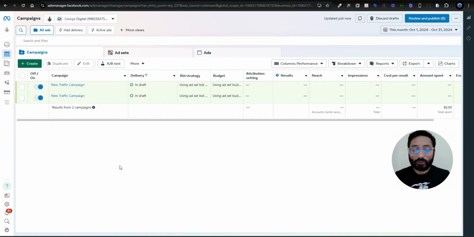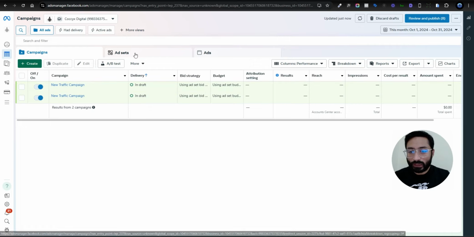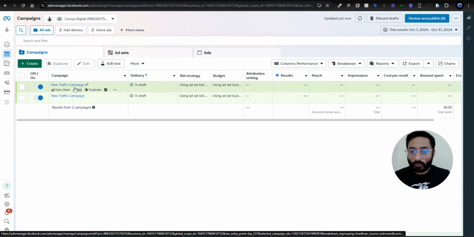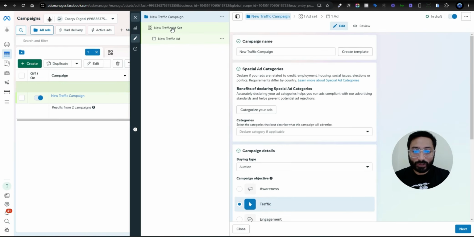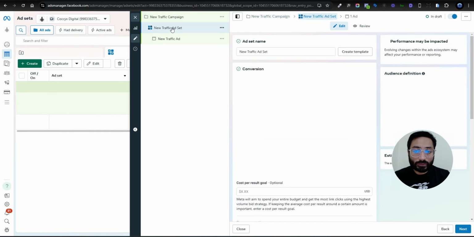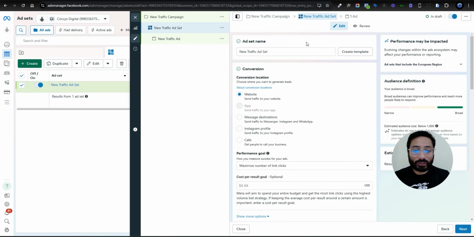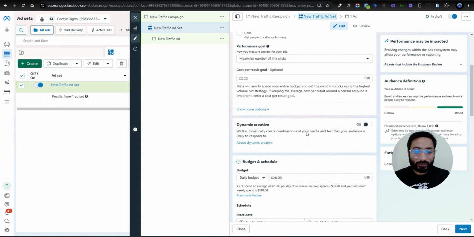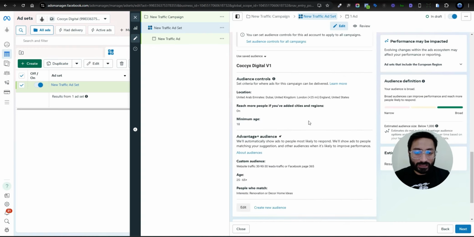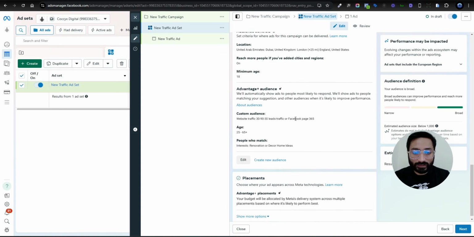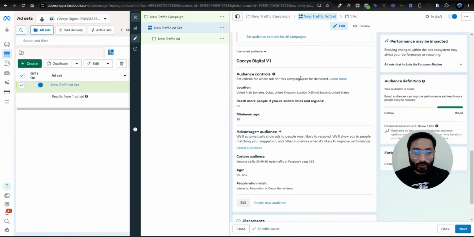What you need to do for that: if you already have a campaign live or you're creating a new campaign, you can do it for both. So I have a sample campaign here. I'll go into the ad set or the campaign level here, and once we have the pop-up, we will go directly into the ad set level. To set the language, we only need to change an option in the ad set level. We don't need to go into the campaign level or the ad level. Once we are in the ad set level, we can go directly to the audience section here. You can see I already have a saved audience here. I can edit this audience or I can create a new audience from here. So let me first edit this one and show you how it's done.